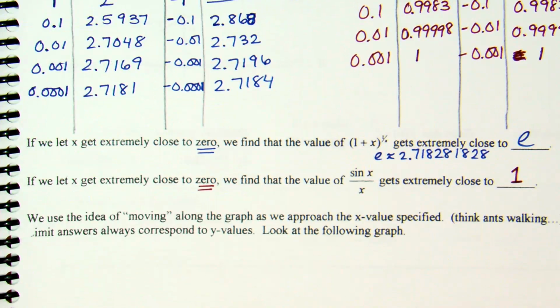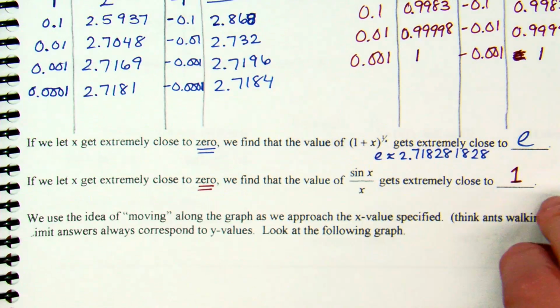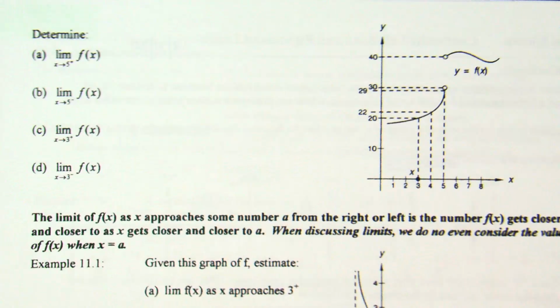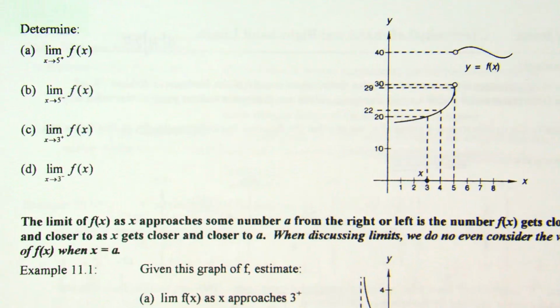Okay. Let's get back to the back part, which is a little more fun. Yes, I called it fun, but I think you'll like it. Because now we're going to actually just practice doing some limits. That was kind of the investigative part, okay, let's practice. So for this first A, B, C, D, there's a lovely graph off to the right, yes? It's a lovely graph, but you know what? That's all right. It still works for what we need.